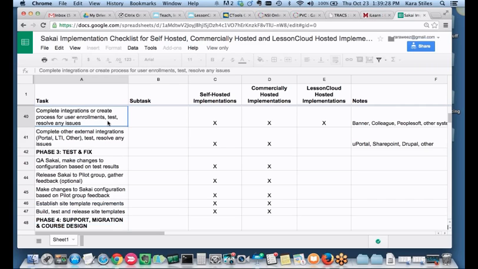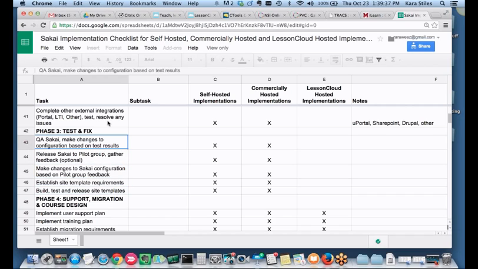So I said before that as you perform these implementation tasks in phase 2, you should be testing your work as you go. But what you're also going to need to do is get other folks who are not you to perform tests on Sakai. Even if this is something as trivial as making sure that the student can log in and see the course that they're enrolled in, it's certainly a good idea to have somebody do a quick check to make sure that users are able to do the things that you want them to be able to do. And of course, as the test results come in, you'll get feedback and you'll be able to make implementation and configuration changes based on that feedback. So like I said, phase 3 is not just something that happens all on its own. It happens throughout all of the phases that I'm sharing with you today.